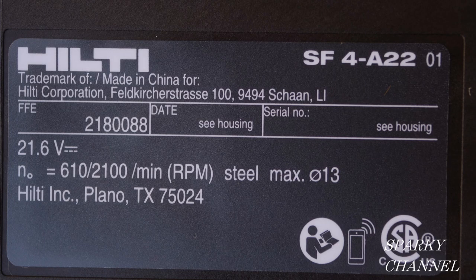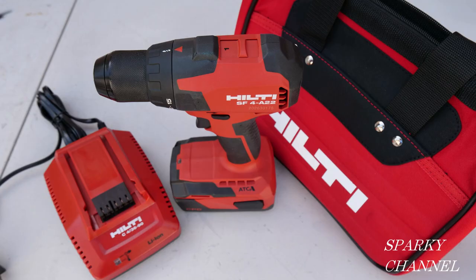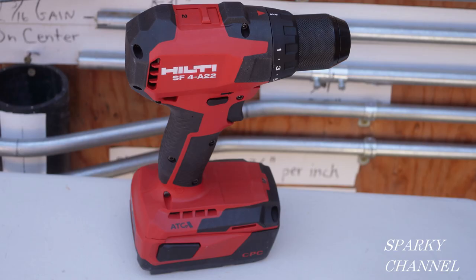This tool is made for Hilti in China and the battery is made for Hilti in Poland. I'll put a link in the video description where you can find the various prices for the kit you want. For instance, if you'd like the drill driver, a 4 amp-hour battery, and a charger, it's going to be about $263. You can build it the way you want, and they also have fleet prices which give you a discount. This drill is made to keep running on your job site. Thanks, I hope this video was helpful.